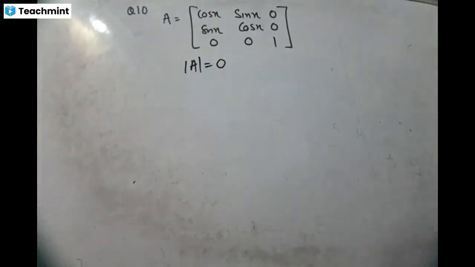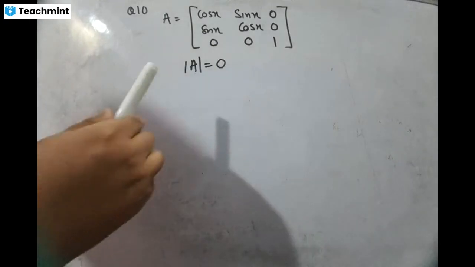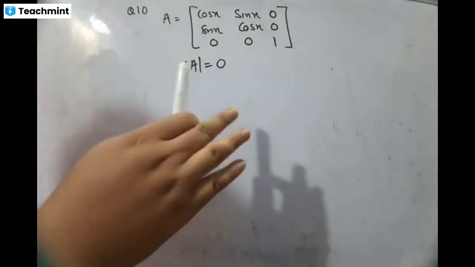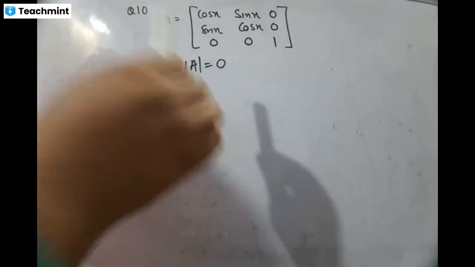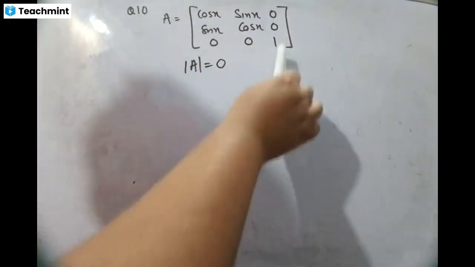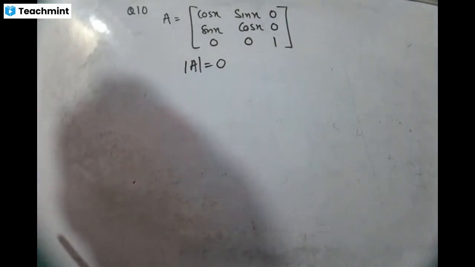Okay, so you know that I need to expand this determinant, but if you expand the determinant through the first row, then the calculation becomes difficult. I have already told you a determinant can be expanded through any row or any column. If you expand the determinant through the third row or the third column, the solution is going to be simple. Why?